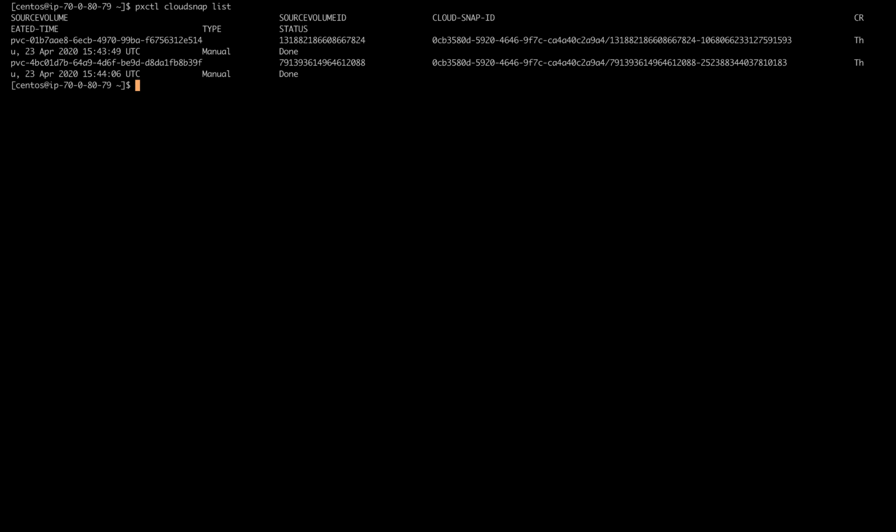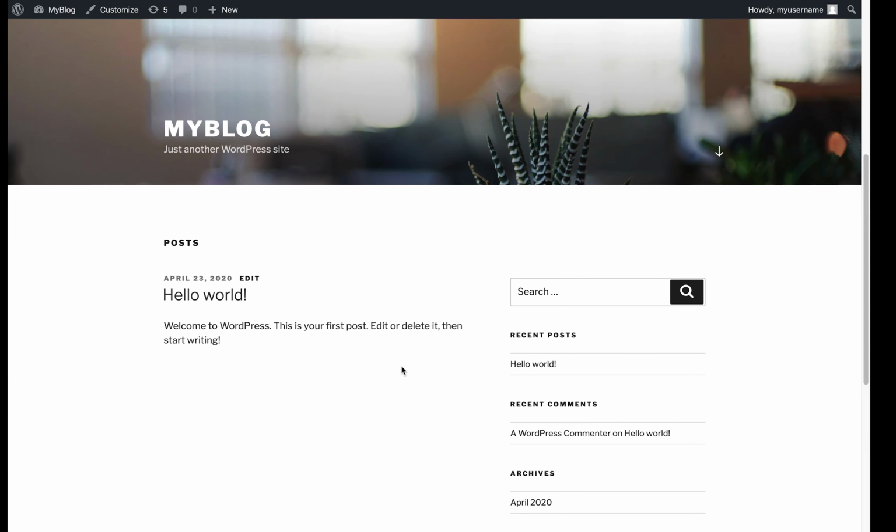We can use pxctl to now list our cloud snapshots again. And here we can see that the two volumes are backed up to the Portworx Cloud location. Keep in mind that with Portworx Essentials and Velero, there is a limit of one cloud snap per volume per day. So other applications can obviously continue to back up. This one, since we took one today, you wouldn't be able to run another one with Essentials. If you need more than that, definitely check out PX Enterprise.